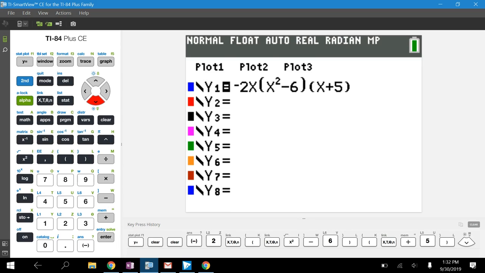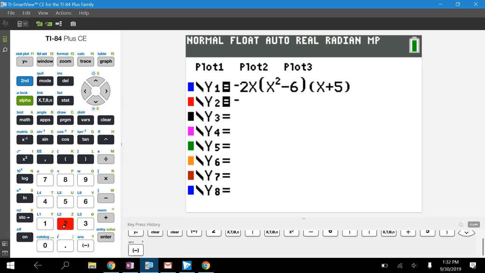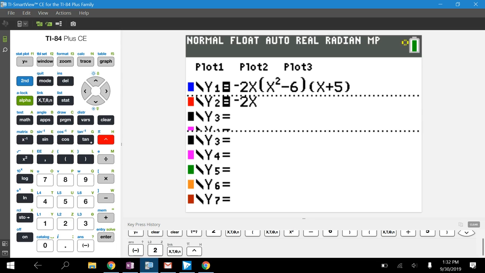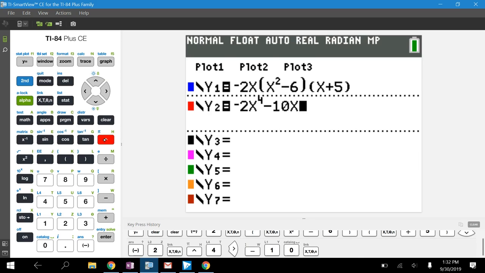So I'm going to type in what we got, negative 2x to the power of 4. You have to press the caret and the 4 button, and then press the right button to get over. All right, do it again, minus 10x to the power of 3. You press the little arrow, and then you press 4, and then you press to the right so that you can get out of it.